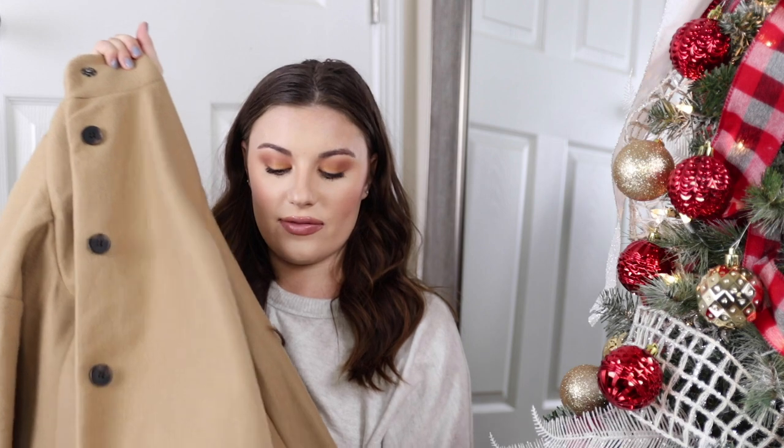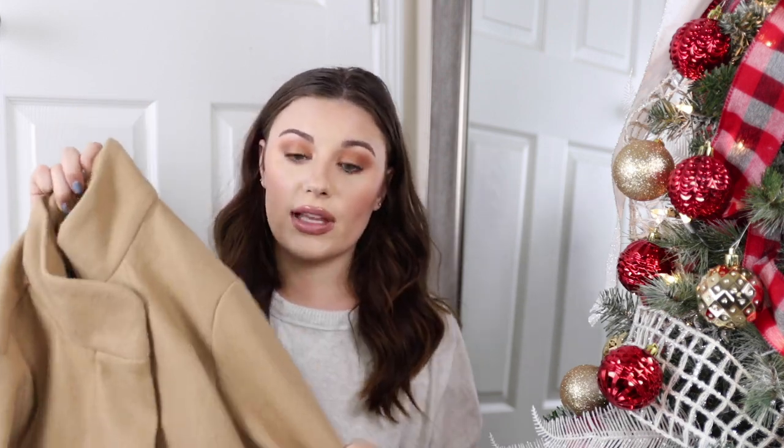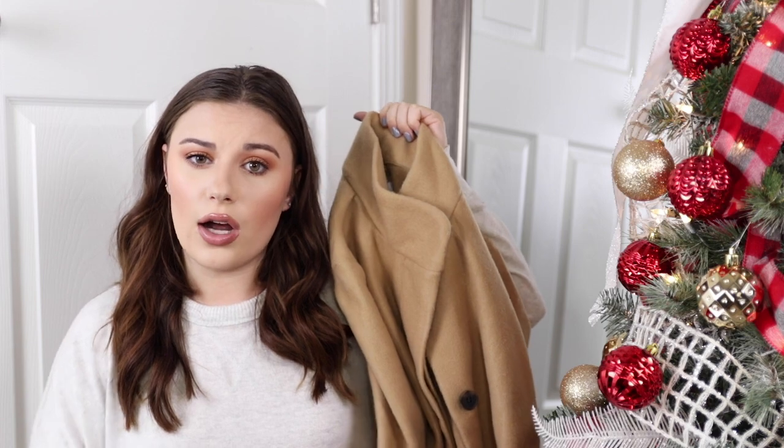This one is beautiful — I love this camel color for the wintertime, I think it is so sunny. This is also going to look really nice in fall when it's cold. It's very similar to the black coat but it is not fuzzy on the outside — it's really soft, kind of like wool but not scratchy at all. It does have those hidden buttons and it would look really nice dressed up, but you could also wear these casually with jeans and dress them down. It has hidden pockets and I feel like this one and the black one won't go out of style at all. These jackets I believe on sale are under $50.